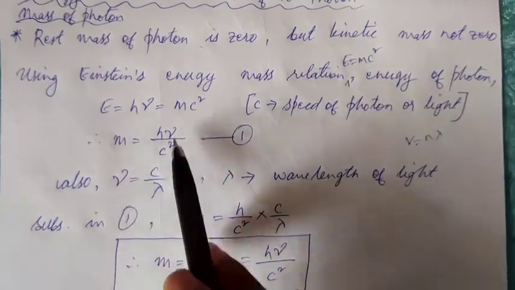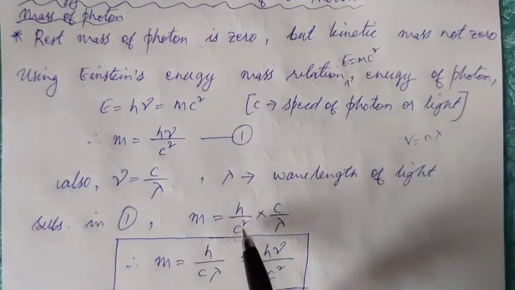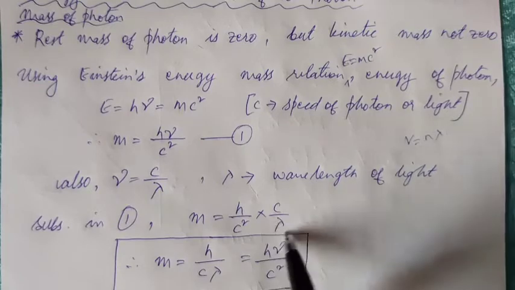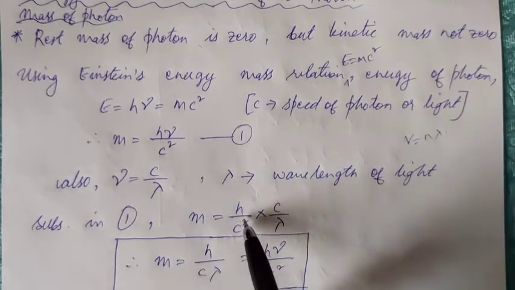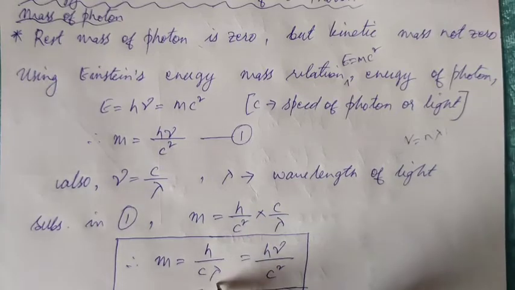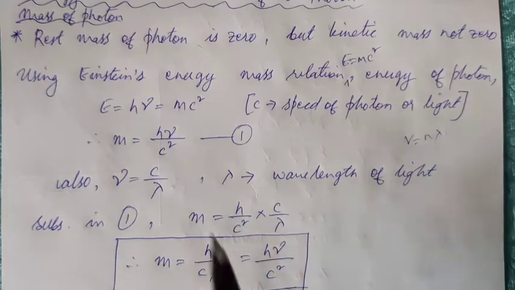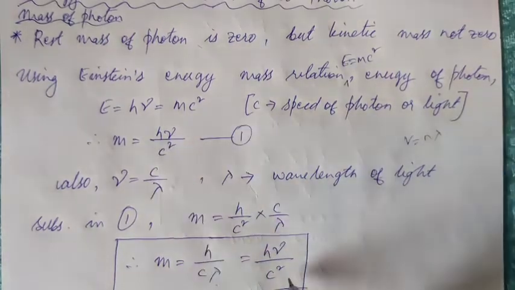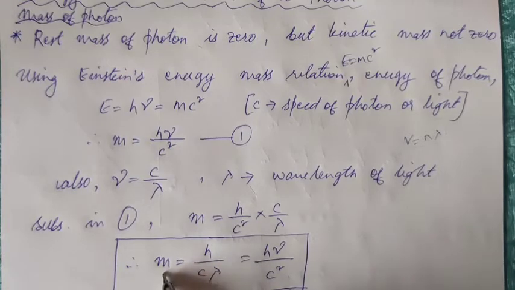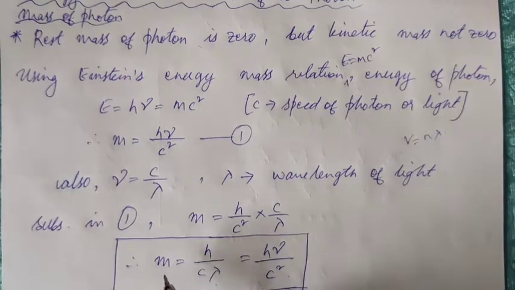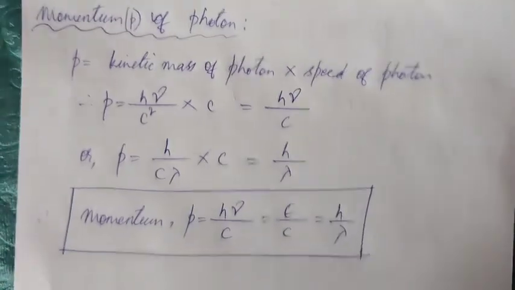Substituting this value of nu in here, you get m is h by c squared into the value of nu c by lambda. So, m is h by c lambda after multiplying. So m is h by c lambda and m is also h nu by c squared. We have two expressions for mass of a photon. And this is kinetic mass of a photon. Remember, this is not the rest mass of a photon, kinetic mass.